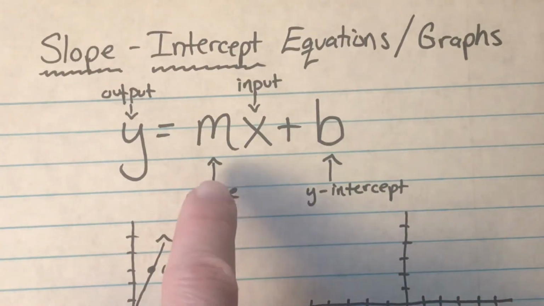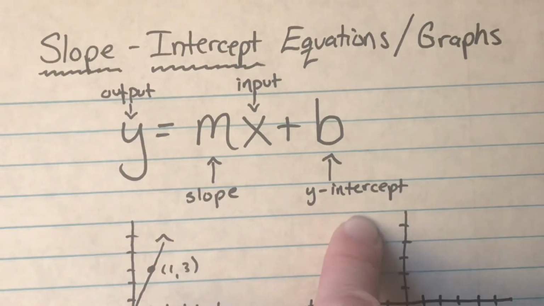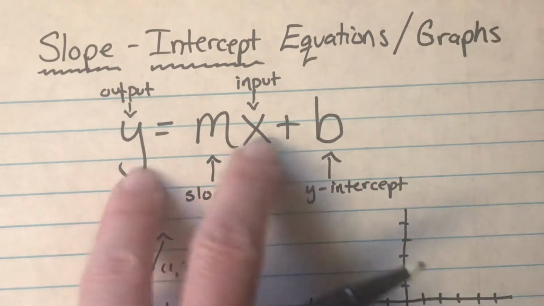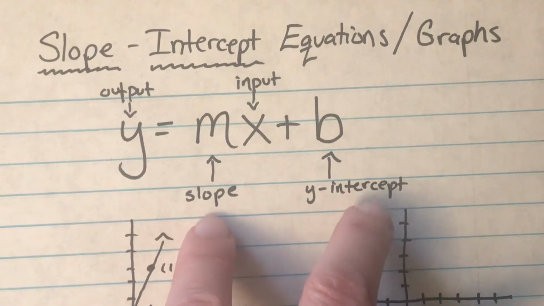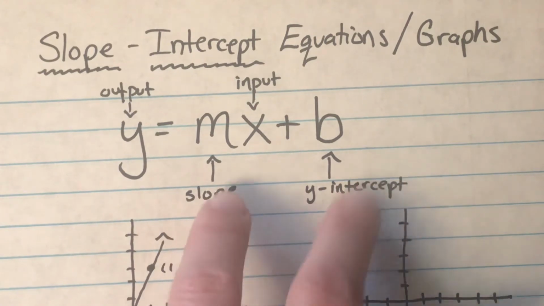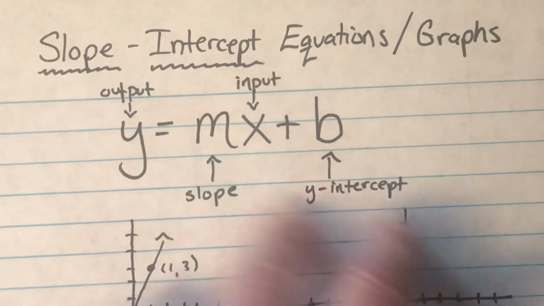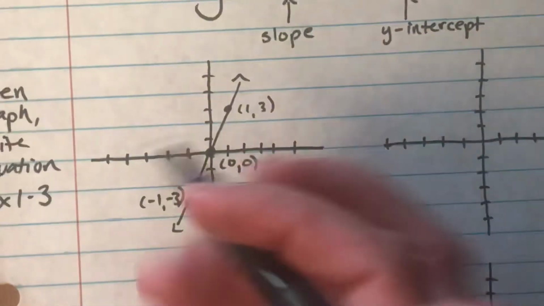So if we can pick out a slope and we can pick out an intercept, we have a bunch of input and outputs. We know that this is containing input and outputs. And so we are going to want to find the slope and the intercept, and all we have to do is plug in slope and intercept into this equation. And so let's look at our graph. Can we pick out the slope?